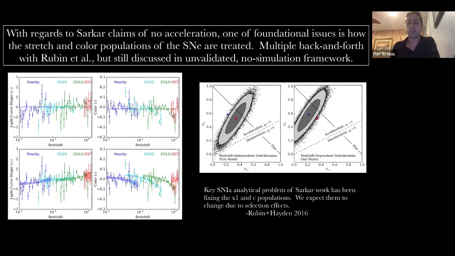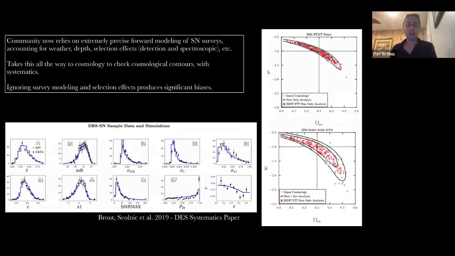Whereas what Sarkar does is say, okay, there's just one prior on the stretch and the color for the entire redshift range. And by forcing that prior and not accounting for selection effects, you will bias your result. If you do that, you can basically move the constraint on the evidence for dark energy from 6 sigma to 3 sigma. But that's an invalid approach because we know there are selection effects. There's no survey without selection effects. So what we do, and what I really try to advocate for, is validation.